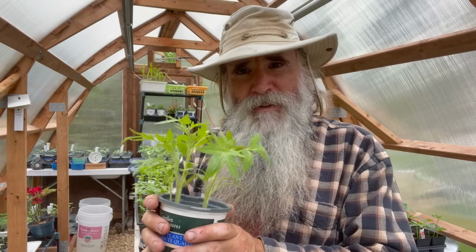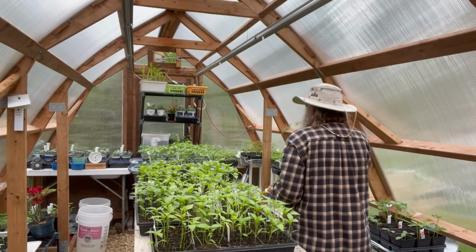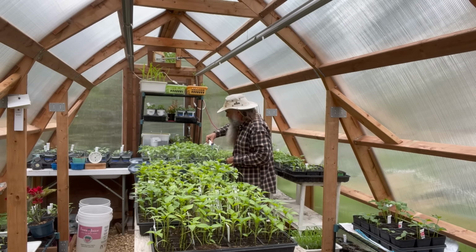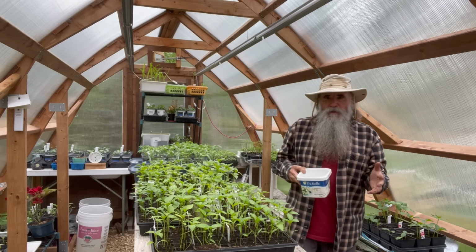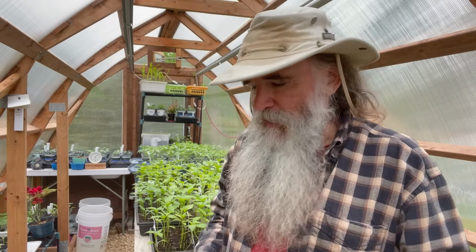So even a plant like a tomato, because I pulled this out of the flat, I'm going to give it a little bit of water. Even a plant like a tomato, which requires heat, is fairly easy to grow from seed, and of course you get tons of seed. And I find that the seeds that I collect do better than the bought seeds, likely because they're guaranteed to be from the previous season, whereas with bought seeds, it's not always the case.